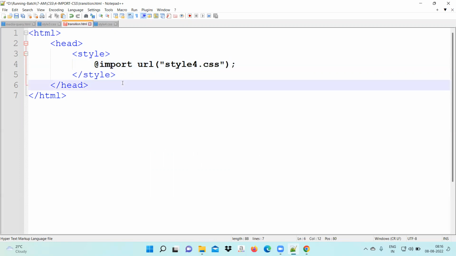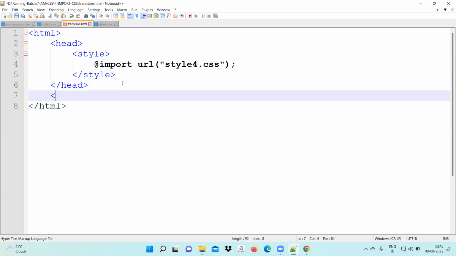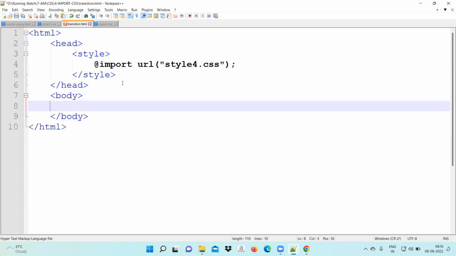Next, after that, we will open the body tag and close the body tag.